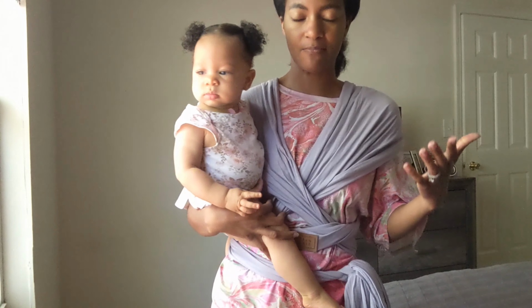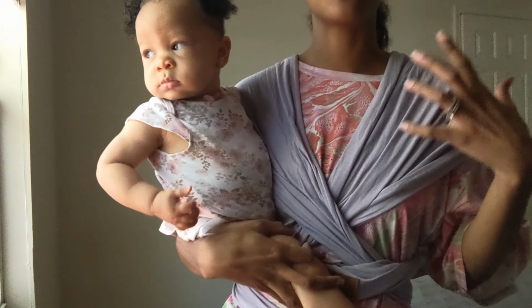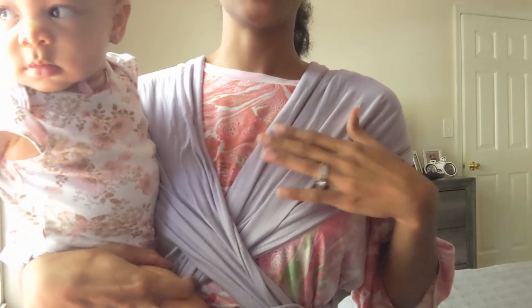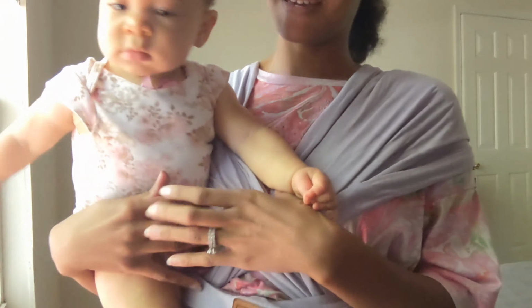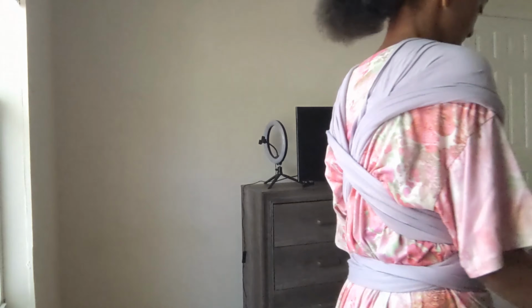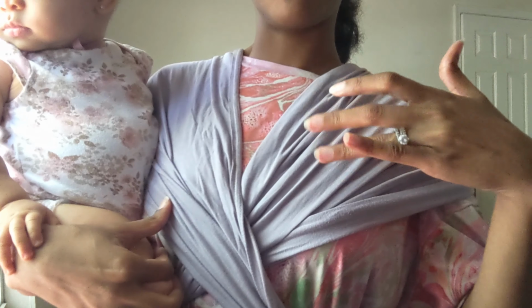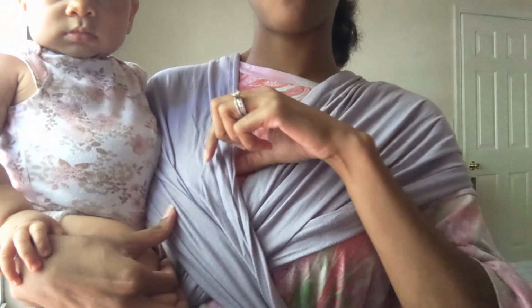So now that you have your baby, what you're gonna do is insert legs first. You're gonna insert first on the side or into the sleeve that is underneath. What are you doing? Are you gonna be okay if I set you there? No? Okay. So, as you can see, this side is on top of this side. You're gonna insert your baby into the underside. So if you do this side first, you're gonna have to start over. So you're gonna insert them on the side that's underneath.